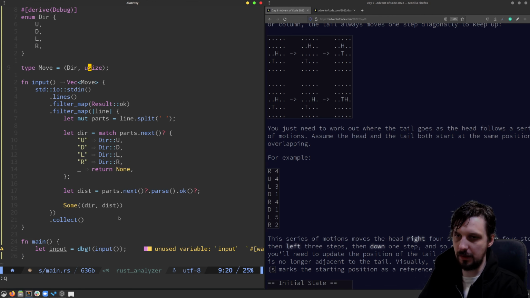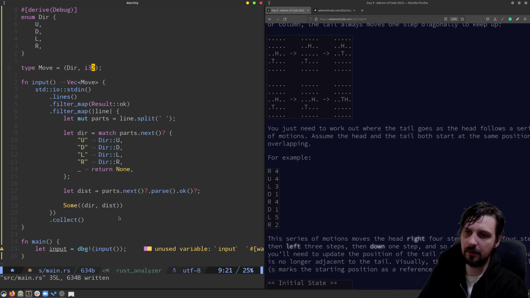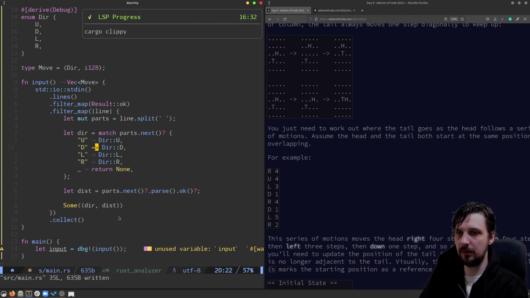So my move would be i32, just because I would like to use i128 for consistency with previous things, and i8 would be my index.